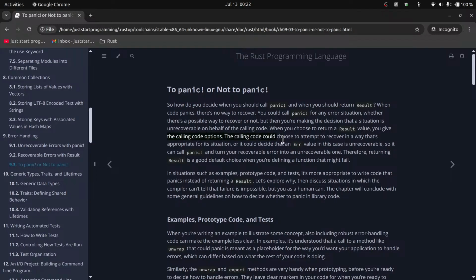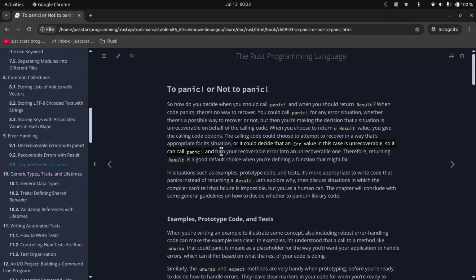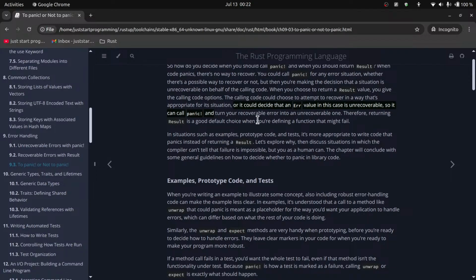Calling code could choose to attempt to recover in a way that's appropriate for the situation, or it could decide that an error value in this case is unrecoverable, so it can call panic and turn your recoverable error into an unrecoverable one. Therefore, returning Result is a good default choice when you're defining a function that might fail.